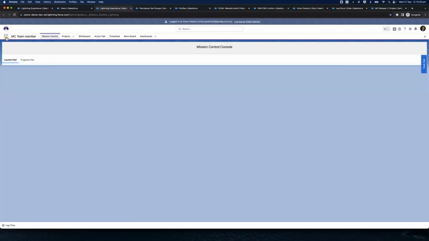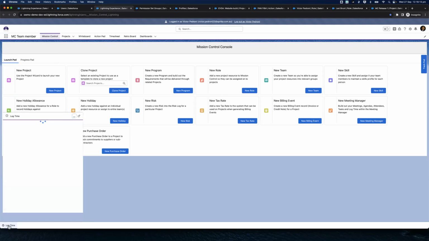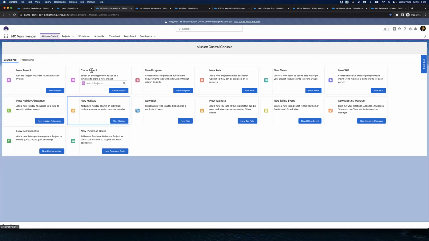I'm now seeing the default machine control application in there that I created. And then if I try to look up the other application, I don't see any application in there. These are just the tabs, the ones you're seeing here. So another thing to note here is that because we updated the access from the role record, he's now only able to access the launchpad and the progress pad, and the one he landed on was launchpad, as we set it up on his role record. And for the application itself, we added just the log time utility. So that's how you can control that.